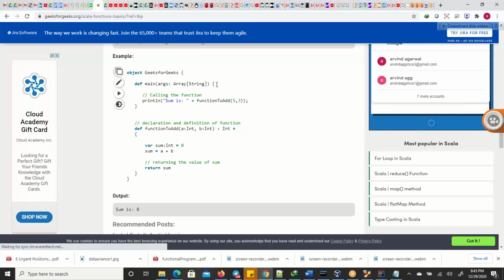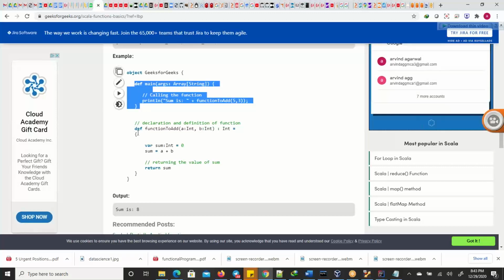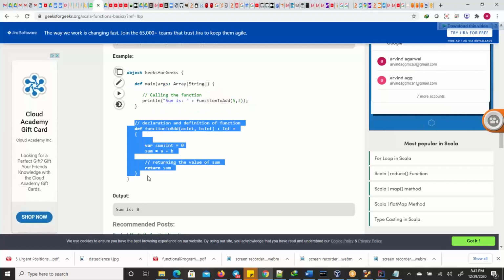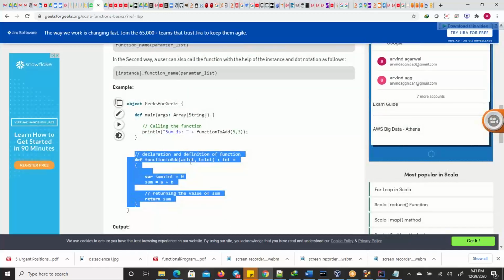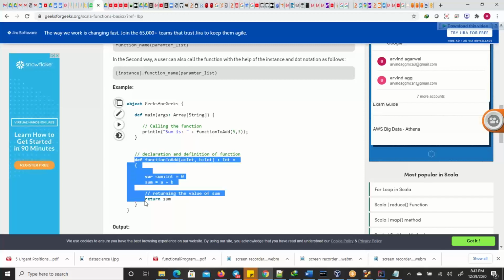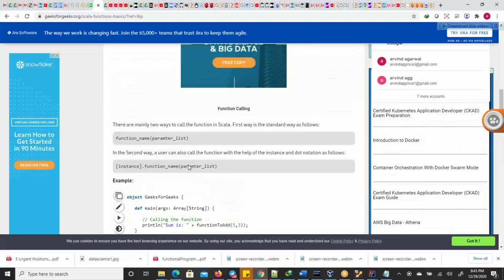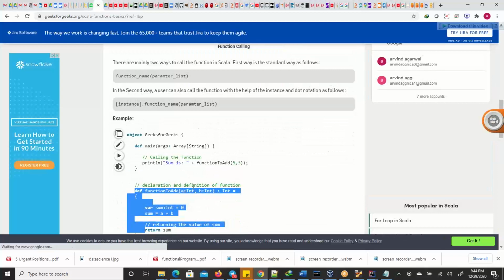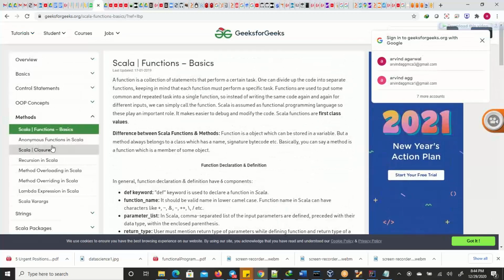This is my class. Within the class, I have one main function, and outside the main function I'm defining my simple function. That way I can call this function in my main function. Suppose this function is in some other class. In that case, I need to create an instance of the class, and then I can call the function.